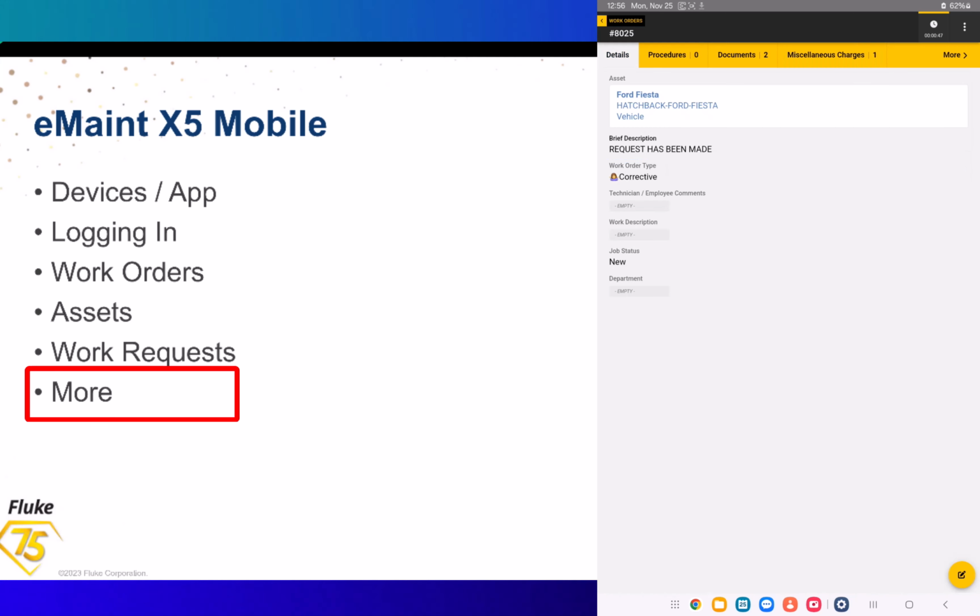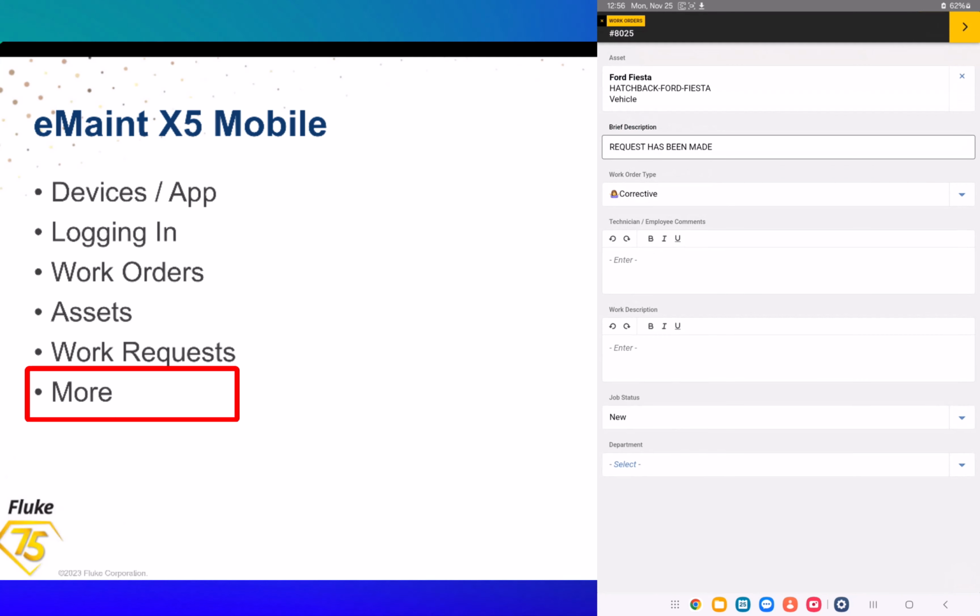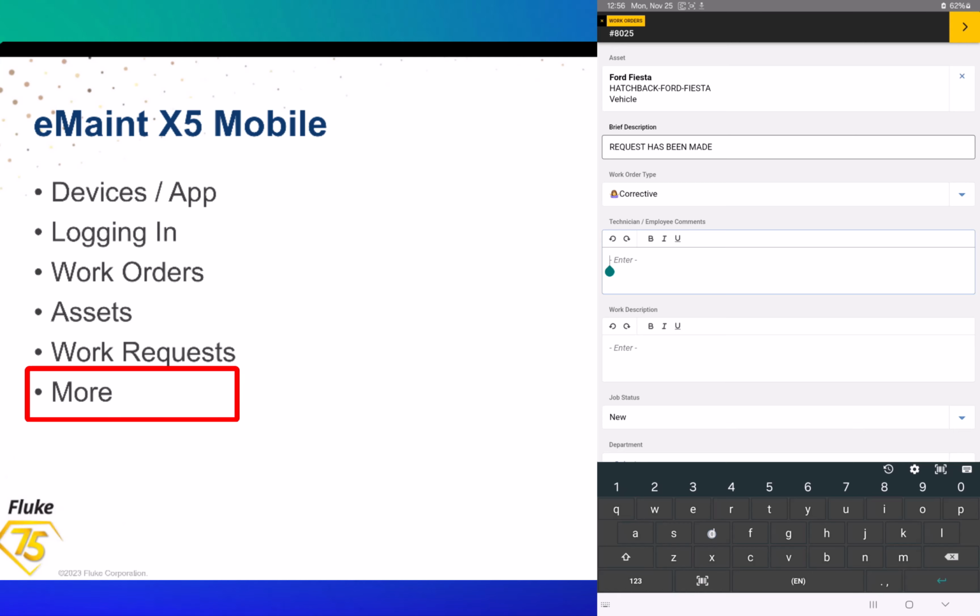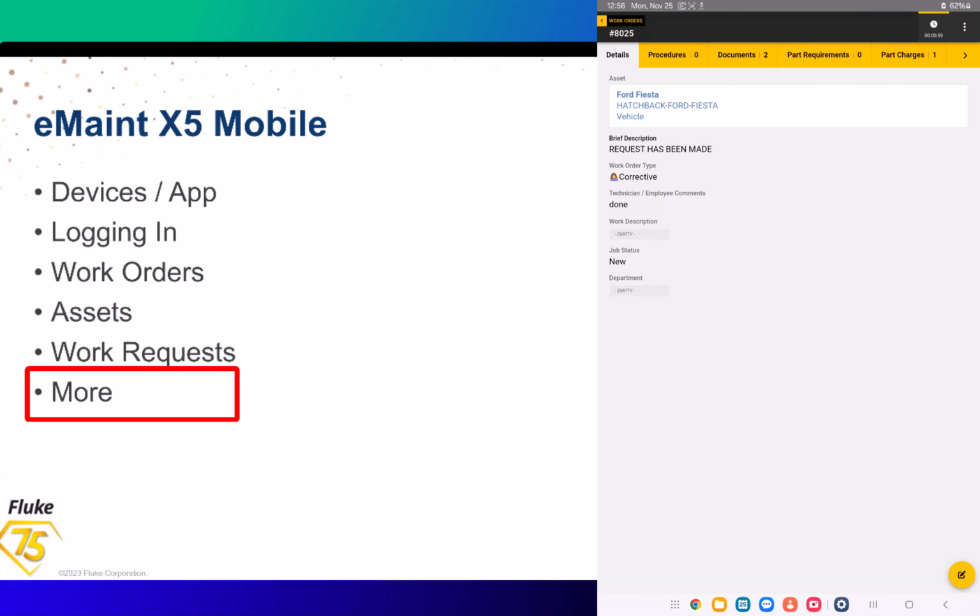And our details are good. We're going to go ahead and edit the details so we can say for the technician comments what we did. Done. We know that's not a very good comment, but we're going to take care of this anyway. Click the greater than sign, and now we are done with this work order. We're above 1 minute, so it will actually do the labor charge. That's what I was trying to get at.